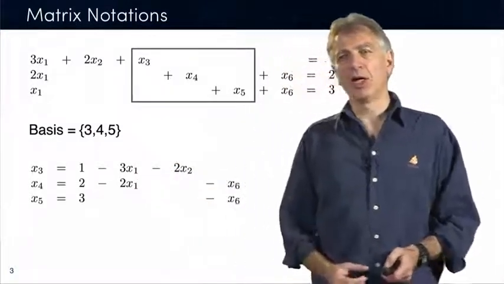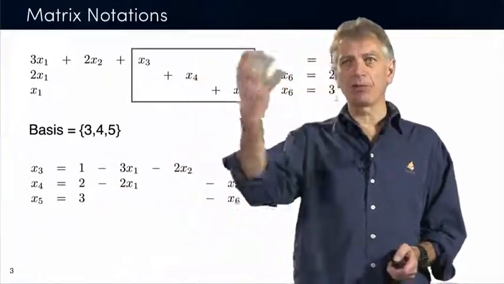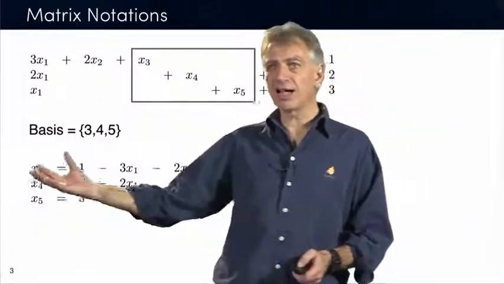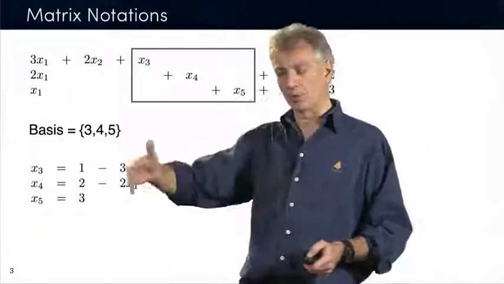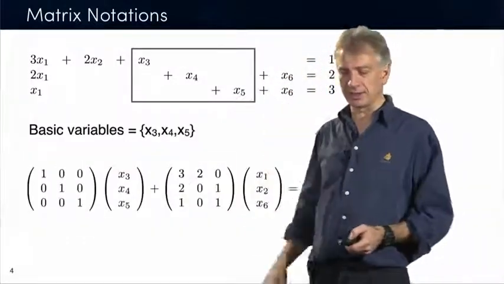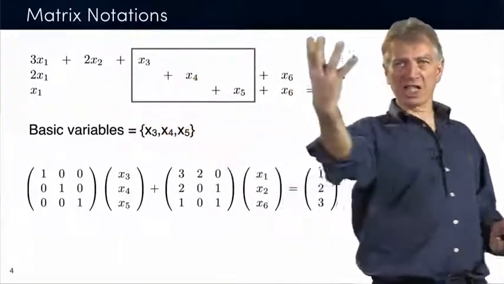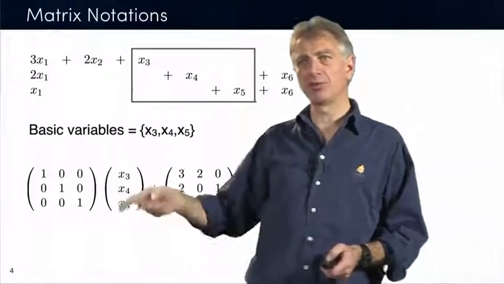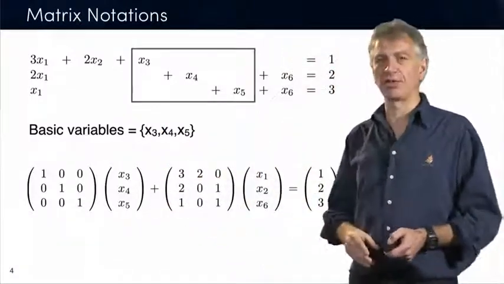Once again, you can view this thing here as a matrix. It's part of the big matrix once we do some operation on it. And this is also a part of the matrix, which is very nice, like a diagonal matrix. I'm going to show you that in detail. So essentially, you can re-express the whole thing in terms of two matrices, and then some column vectors for the basic variables and the non-basic variables.